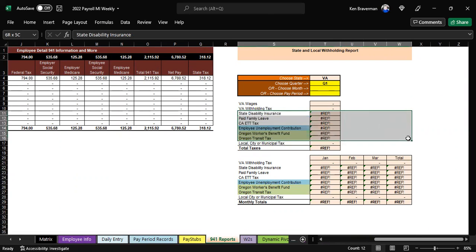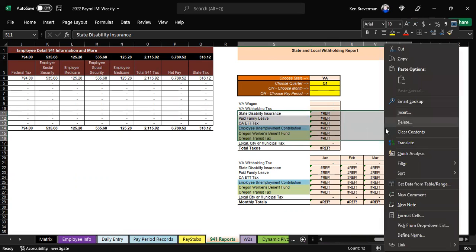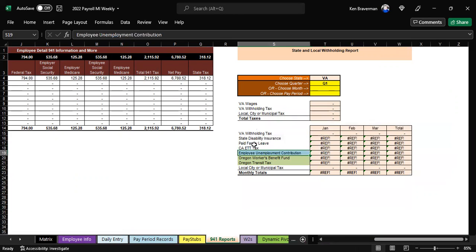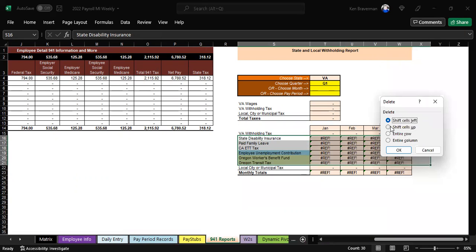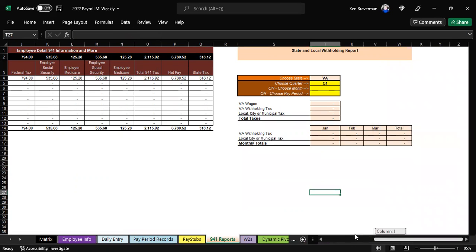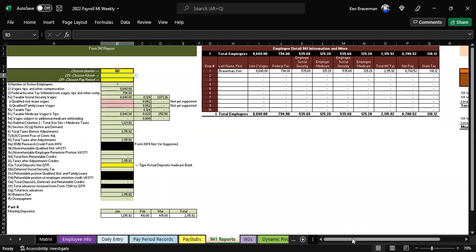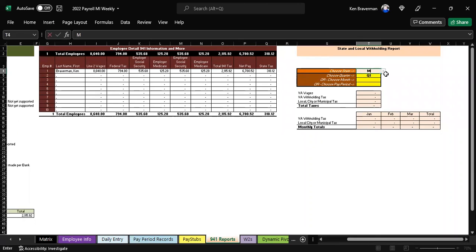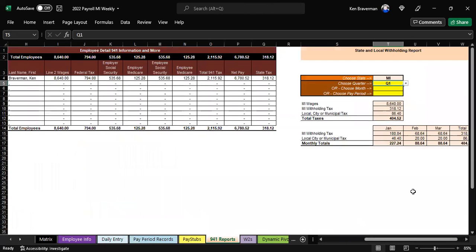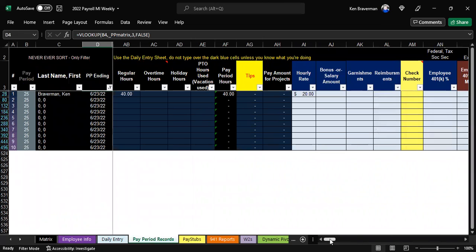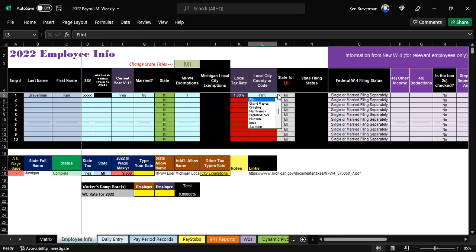And it's good to show you how we create this. This is other state reports, and I'm deleting some stuff because they're for other states. I was trimming this file down for just Michigan for somebody who purchased it tonight. And it shows you how easy it is to do that. So this is the 941 that you can browse. This is for other reporting. It's not pay stub reporting, but what is your Michigan tax? Bam, there it is for Q1, broken out by month, Q2, and a local tax for the cities, which are discussed in here when you choose a city, right?